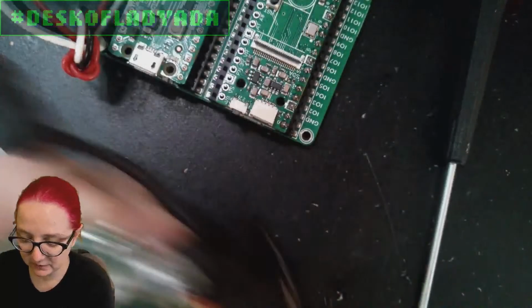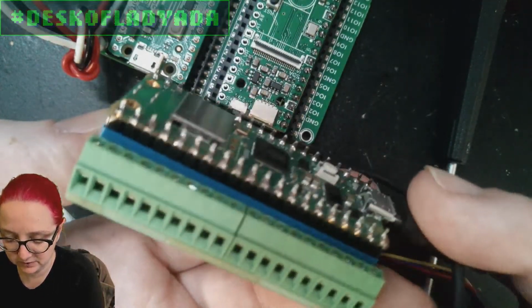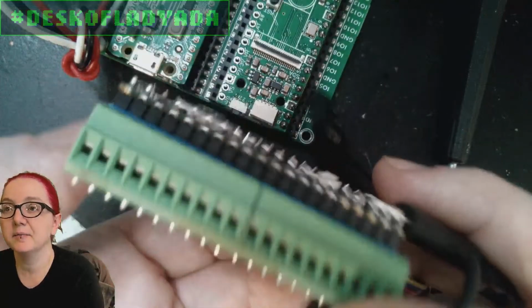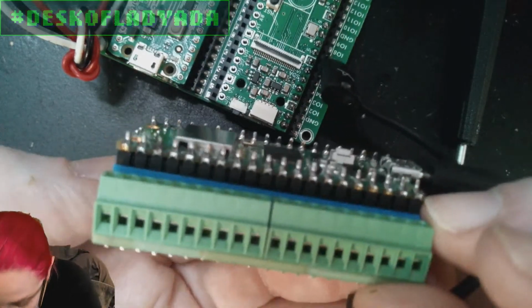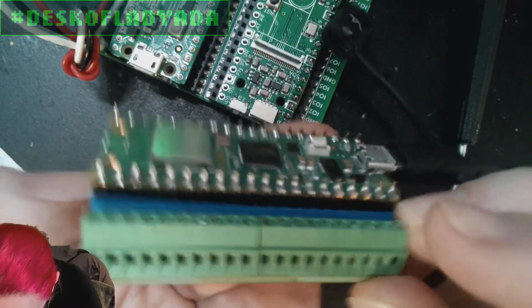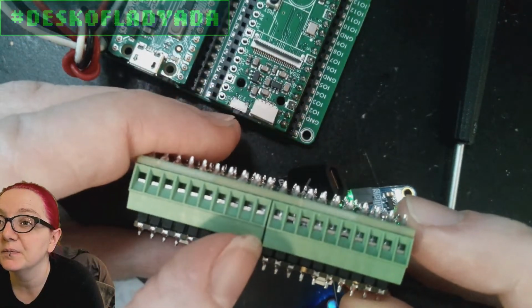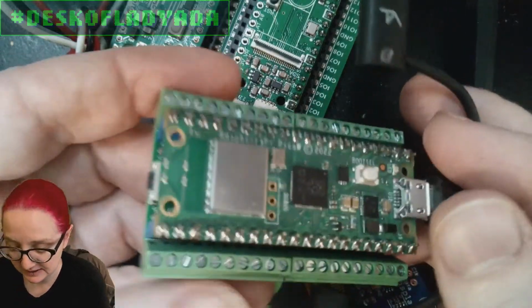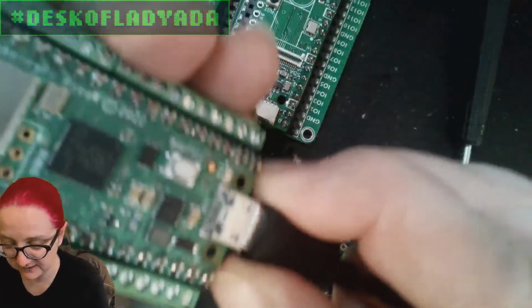And then, the reset button works. And then you've got these nice terminal blocks, which look quite nice in the end. There's a little bit of a gap because there's always a little bit of a gap, but it's not too bad. It looks like I spaced them just right so that they're as close as you can get, pretty much. I already ordered the PCB, so that's the terminal block.